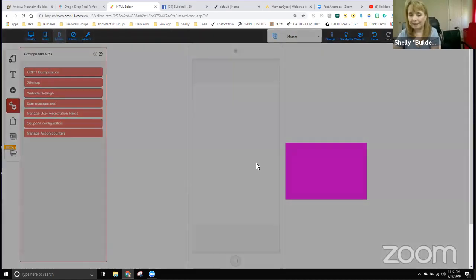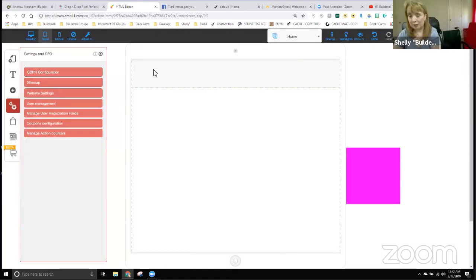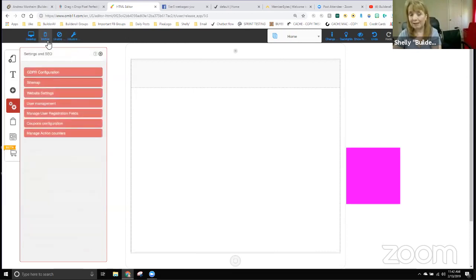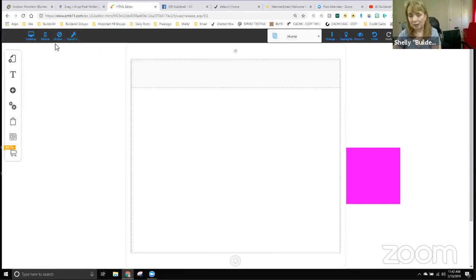And we can click that and we can edit it if we want to. But I promise you, it's very responsive and it works really good changing the desktop version to fit the tablet. So there's not really a need to do this unless you have a specific need. So it's okay to go to website settings and set the tablet version to no, and then save, and let the tablet version be responsive. So then all you really have to go in and manually edit is the mobile version. Okay, so that's that particular toolbar.